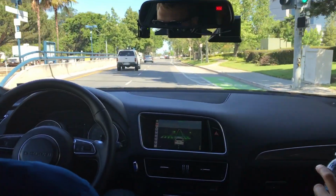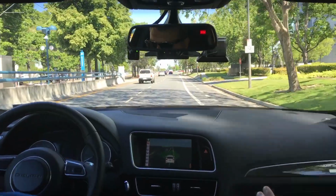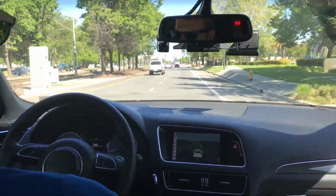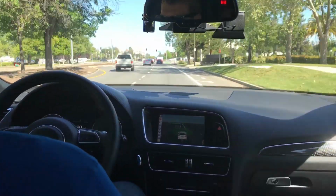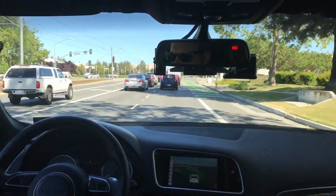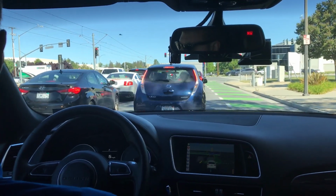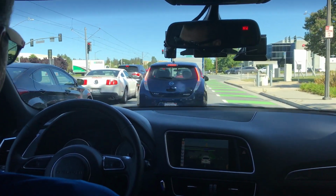It's still not able to change the light from red to green. So yeah. I'm sorry, what did you say? I mean, can it change the light from red to green when you're approaching the light and you see the red light? Yeah. So can you change it to make the green light?